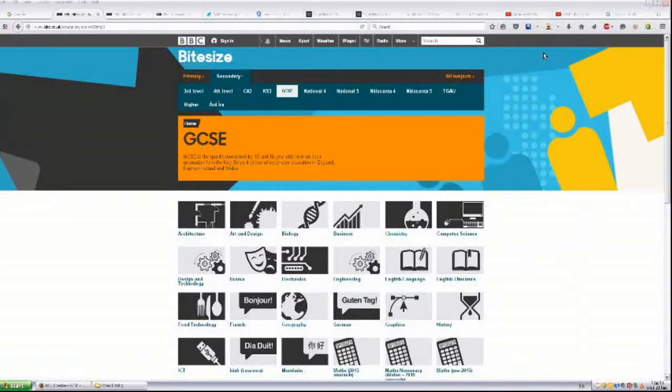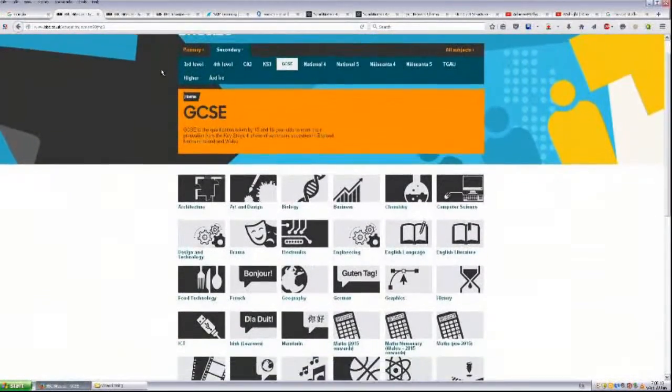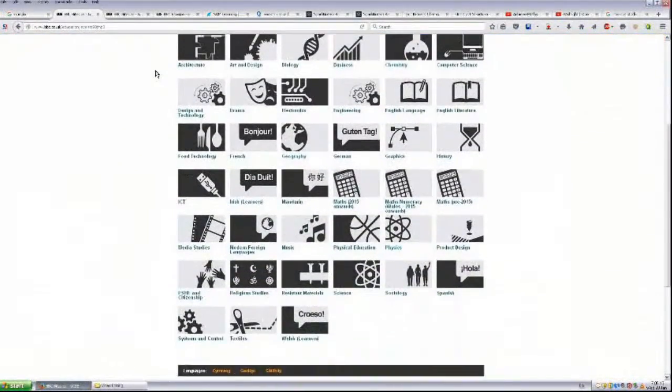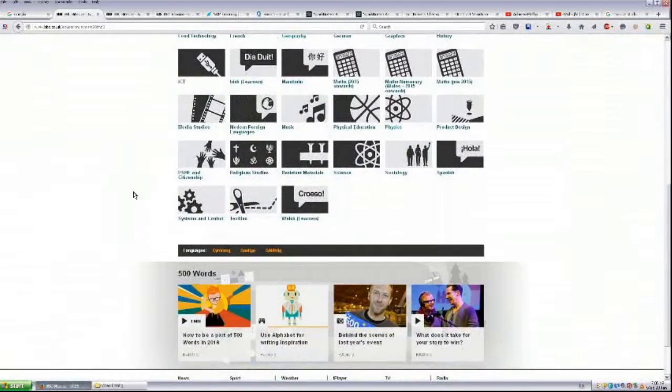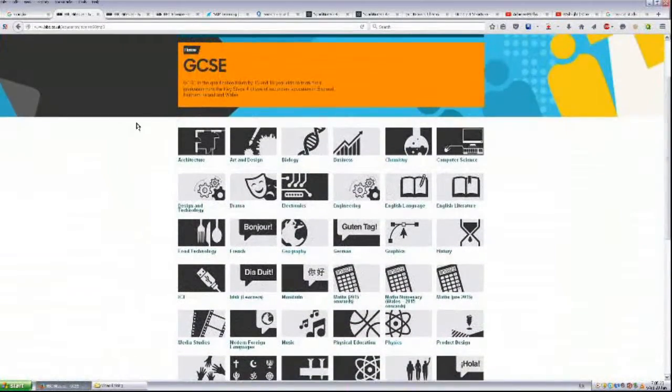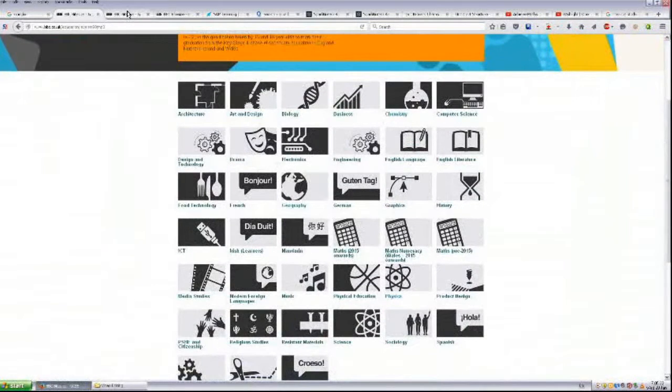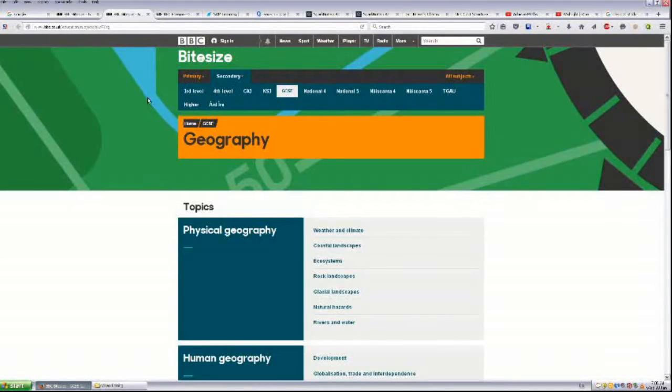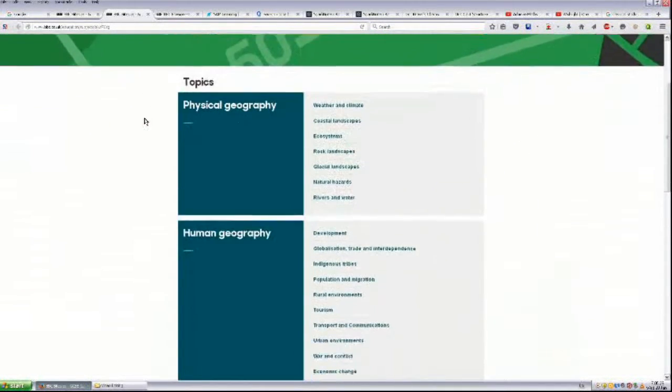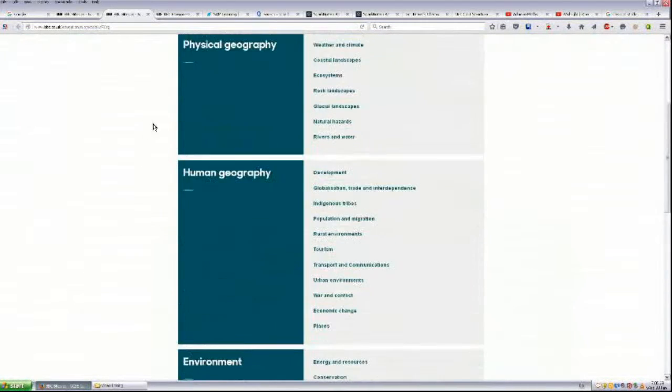So another key thing is there's lots and lots of really useful websites you can use. Now you probably already use some of these, but it's important to remember that you can literally just find everything you'll ever need to know on these. So this is BBC Bitesize. It's probably my favourite, just because you can learn an entire subject on here without ever being taught it in a class. It's that good. So, for example, here's the geography section. Literally every single aspect of geography at GCSE is in here.